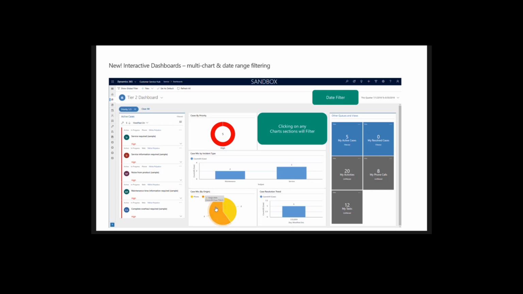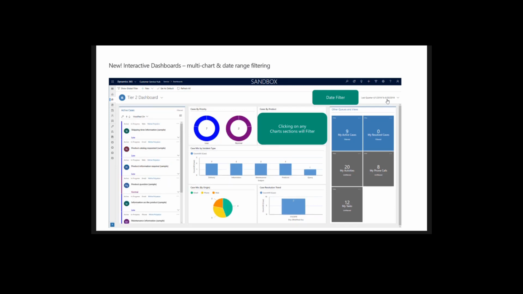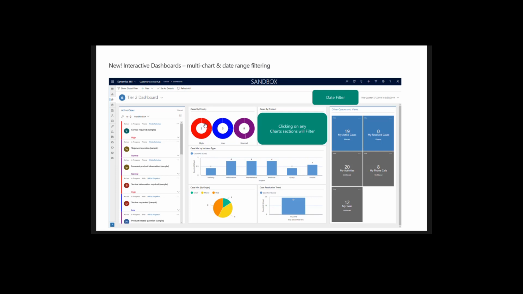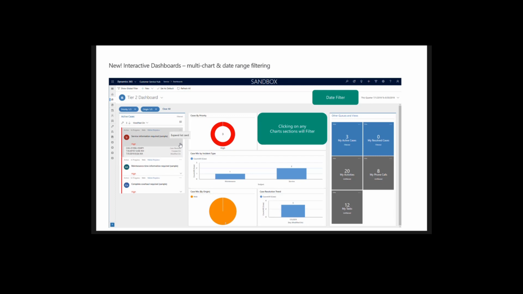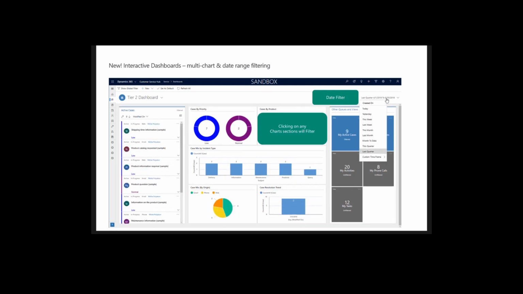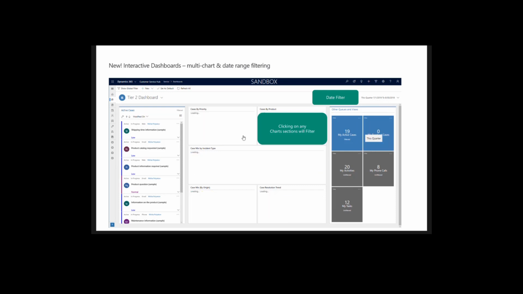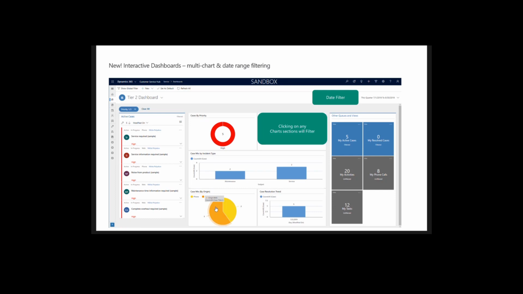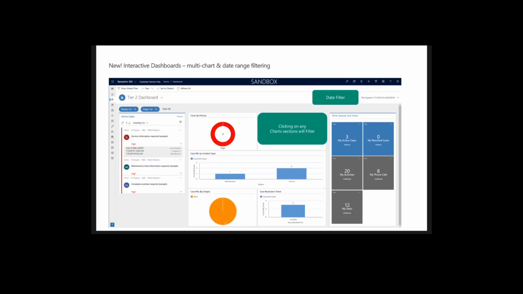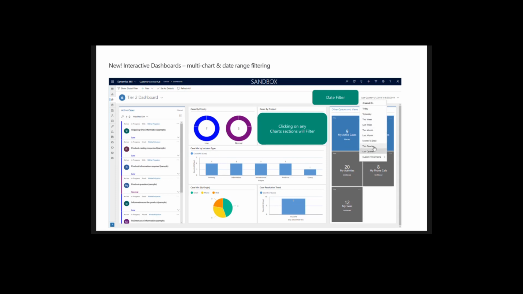So it lets you kind of create a dashboard once and then drill down into it by filtering by clicking on different data points. Another thing here is the always present date filter in the upper right-hand corner. You'll see you can kind of quickly navigate between different time frames as well. So this is going to enable you to really build a dashboard once and then apply these filters so that you don't have to create multiple dashboards for different time frames and different breaks. You'll be able to create fewer dashboards and just have your users or train your users to drill down in them.